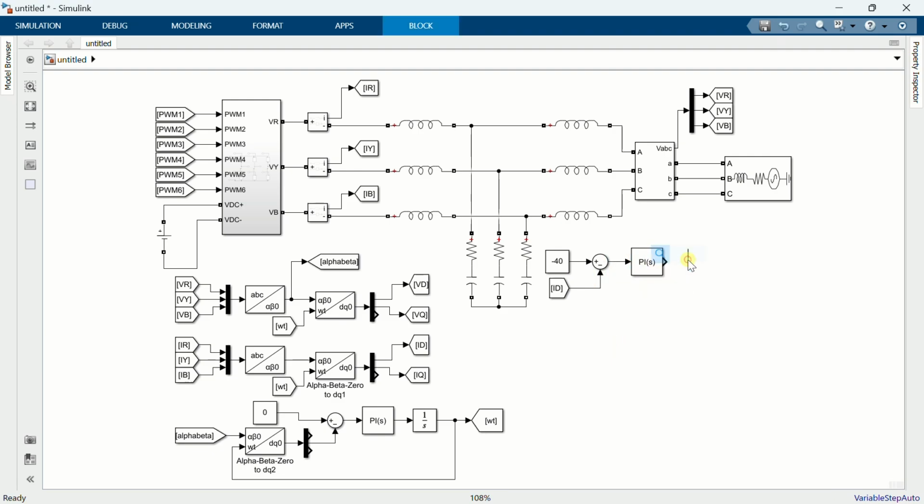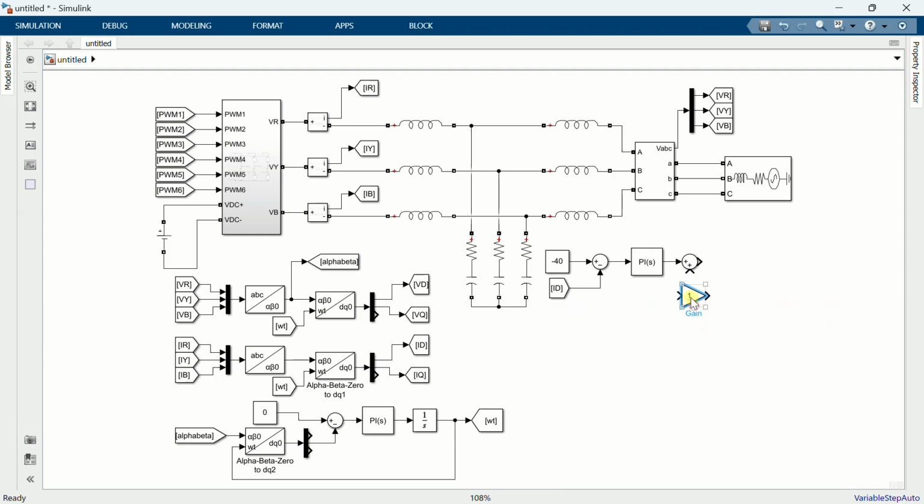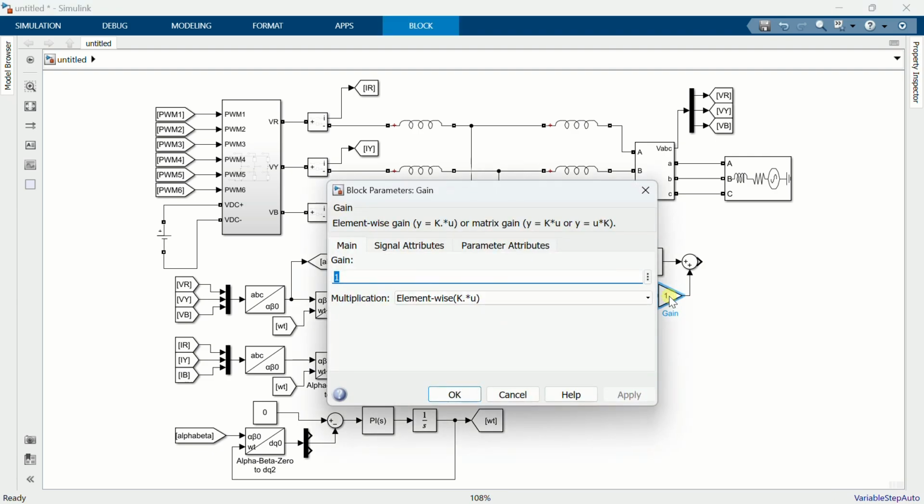Add another sum block. Add a gain block. Set the gain value, 2 into pi into 50 into 4.6 a power minus 3.